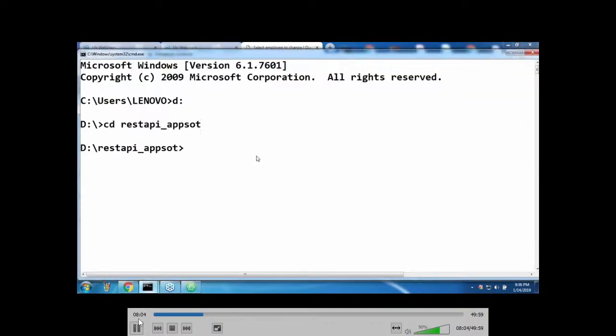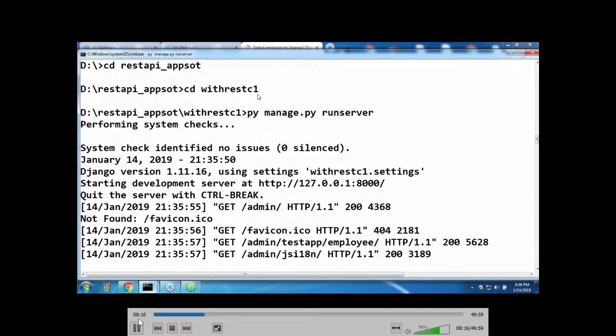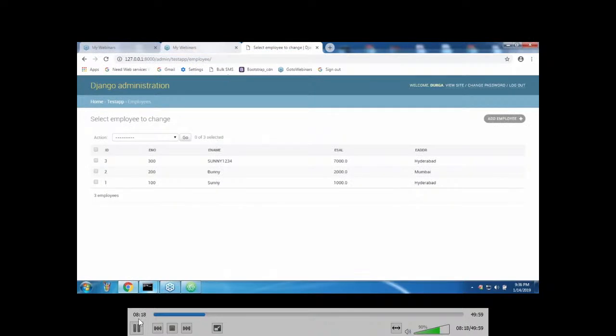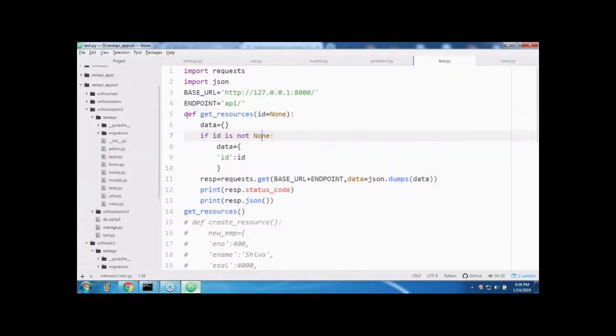Okay, python test.py. Regarding test.py, I'm sending a get request. Observe what code is there: get resource. Can I get all the resources or not? Can you please confirm?